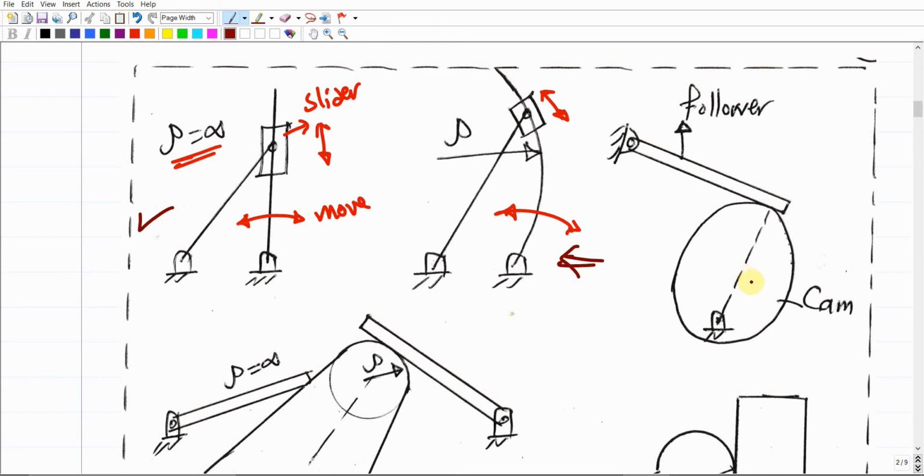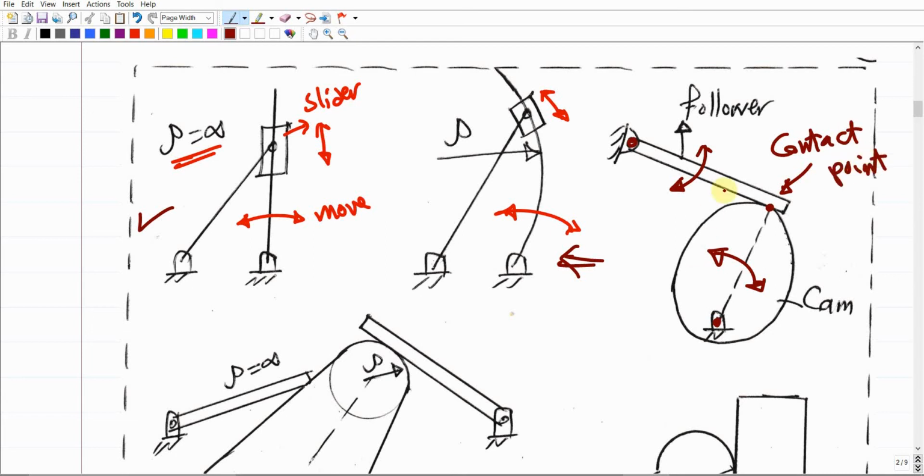But anyway, assume that this is a cam with a specific profile and there is a fixed point, and this cam rotates about this fixed point. This is the follower, also pivoted at this point, and it can rotate, but it follows all the time. It should be in direct contact at this point. So this is the contact point between the follower and the cam.